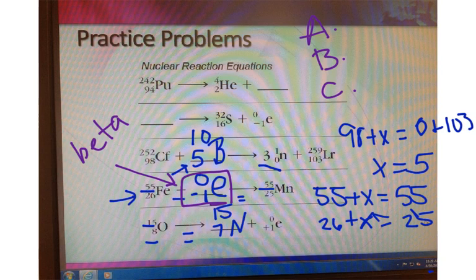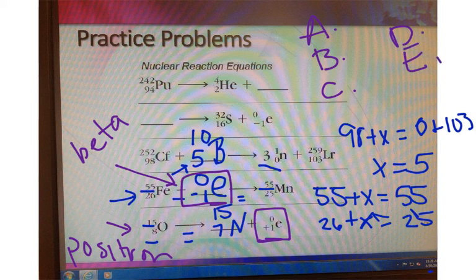On the next one right here, you have a positron. And if you look at where it's located in the equation, it's to the right. So what you want to do is figure out your D's or E's. Because it's on the right, you want decay or emit. So it's positron emission, positron decay. Once again, whichever way you want to go for this class is absolutely fine. So to identify, you just identify what nuclear particle is found in the equation, and then you identify what side of the equation it is on.